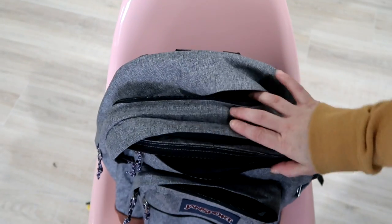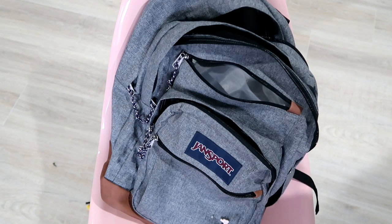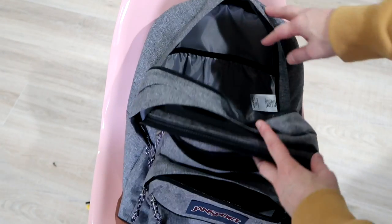Okay, I got both of those things put up and now I've got my empty backpack sitting on a chair just so it's easier to fill, so I can stand up and move around easier. The first thing we're going to do is fill this back pocket back up. And for that, I'm going to put this in here.